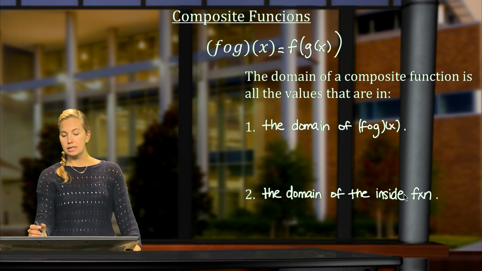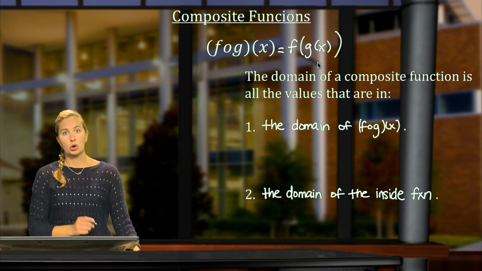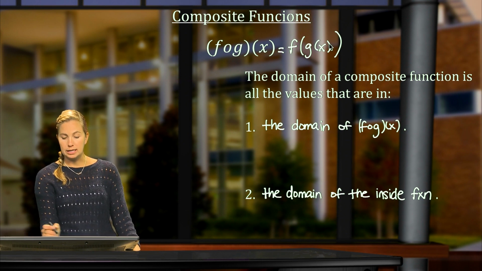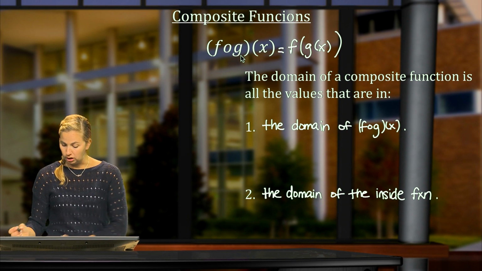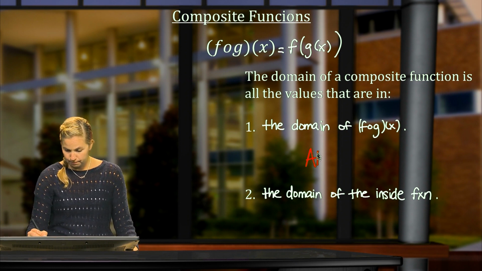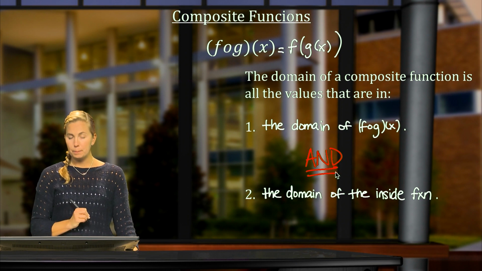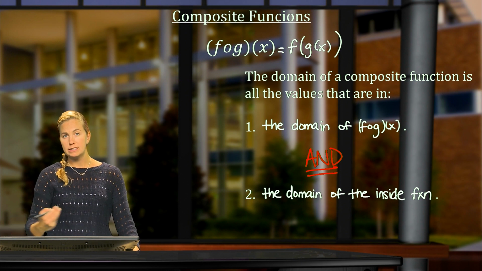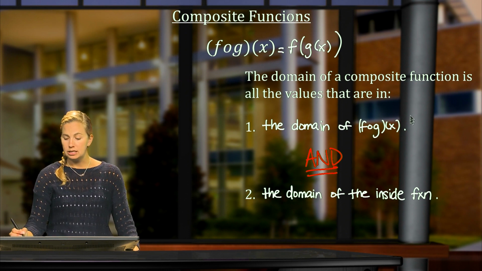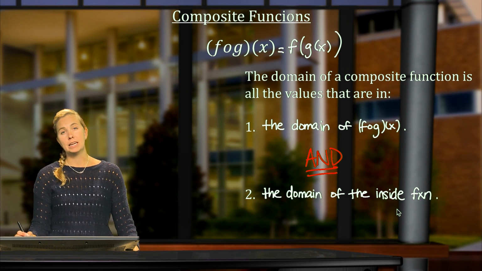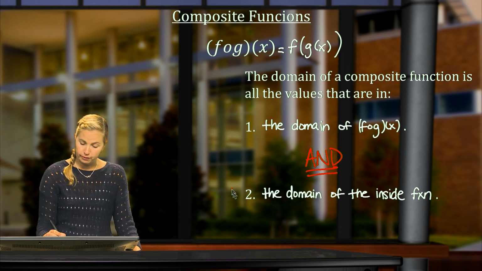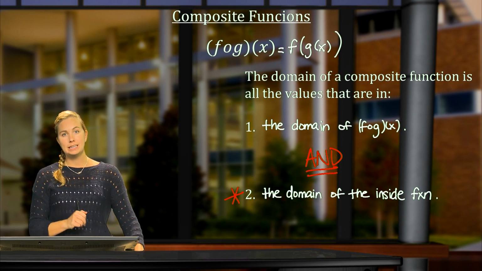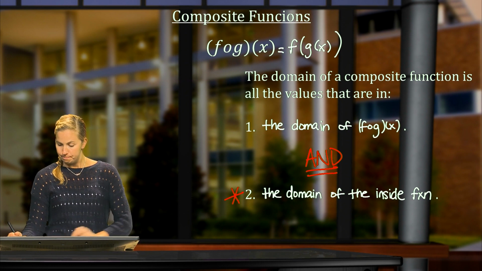Now I didn't label this g of x because we might change the order depending on the question. That's why I refer to it as the inside function. It's whichever one is on the inside or listed second in this notation. But again, make sure you're looking at the intersection of both of these. If it is in the domain of the composite function, it's in the domain of the very end result, but it's also got to be in the domain of our inside function. The second one is the one that we always get tripped up on and forget to check. But we'll see an example of how that works in just a moment.